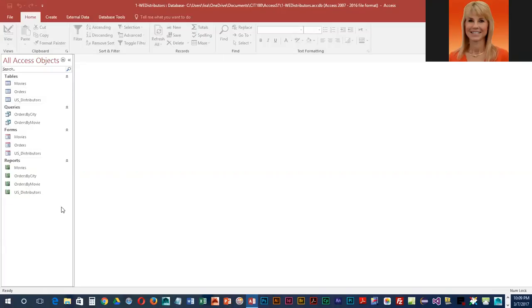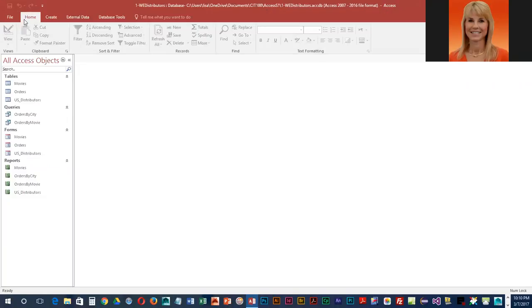database file. So how this is organized is similar to Word and Excel. We have a title bar across the top. On the left-hand side, you have your quick access toolbar. So you've got save, undo, and redo. And then you've got the name of the file, and then it tells you that you're in Access. And then over on the right, you've got those window manipulation buttons like you do in the other Office applications.